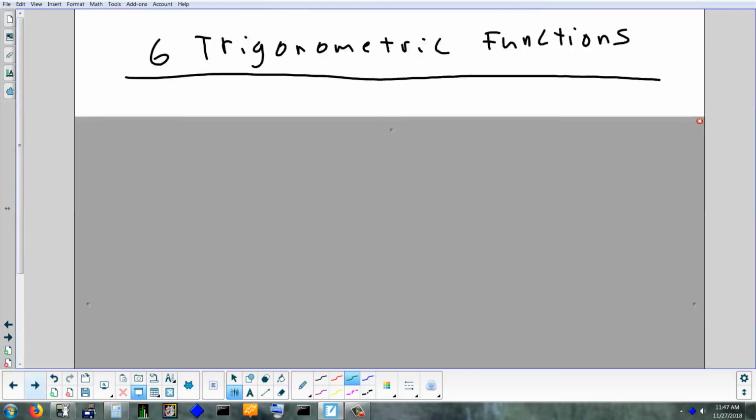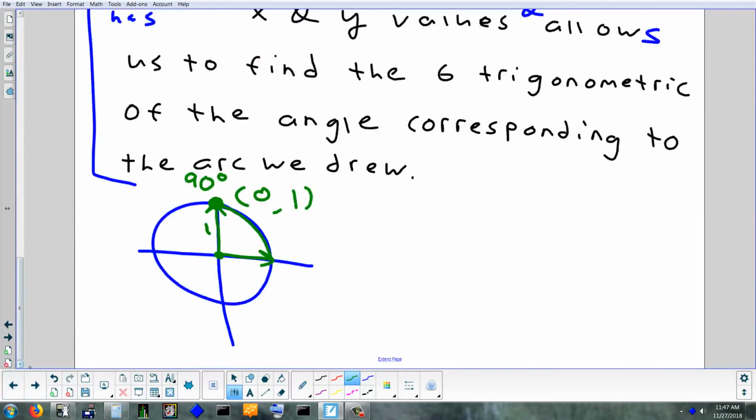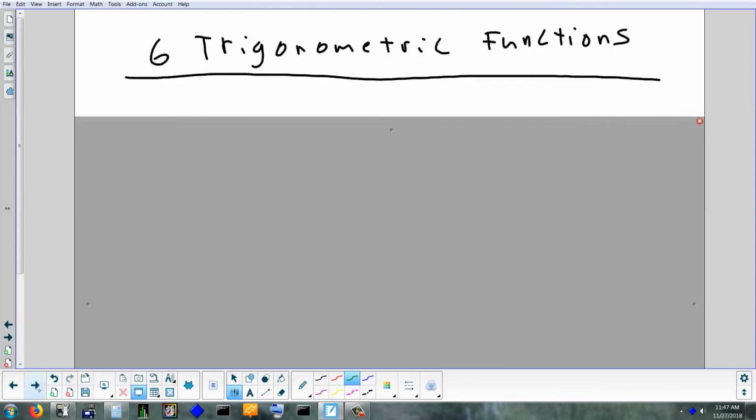I might say this on the next page. No, I don't. So I'll say it right here. So now, if you wanted me to find one of the 6 trig functions of 90 degrees, the way I have to do it on a unit circle is I figure out this coordinate first. And I say, okay, you want me to work with a 90, the coordinate is 0, 1. Now I can use the 0 and the 1 to do arithmetic according to the formulas I'm about to show you.